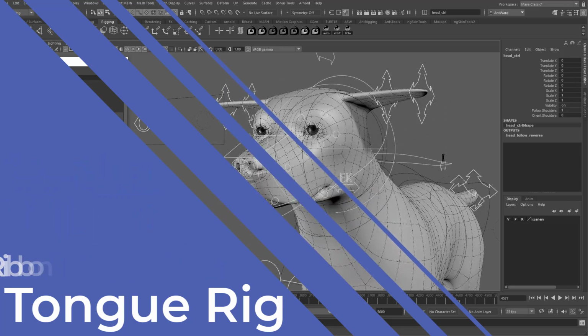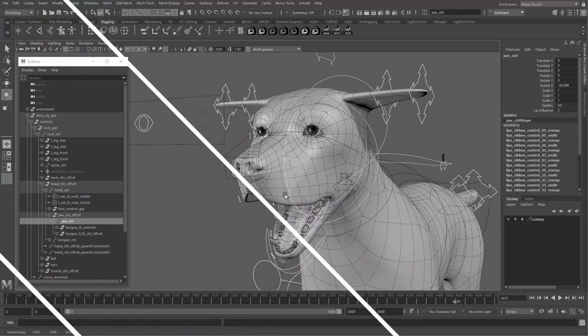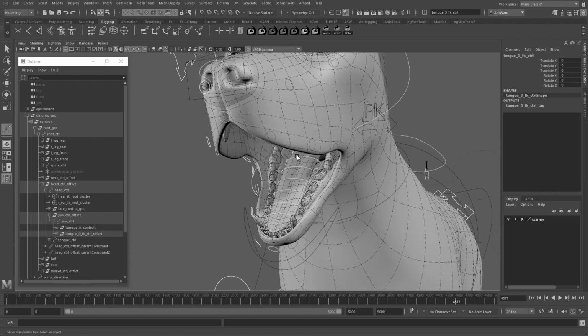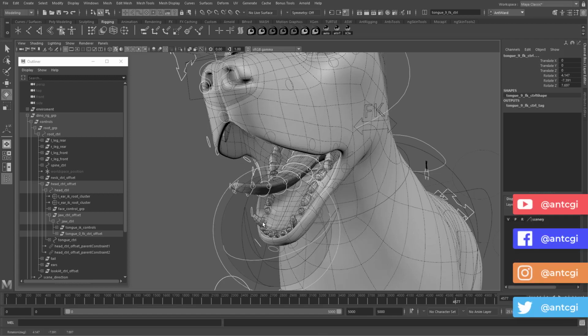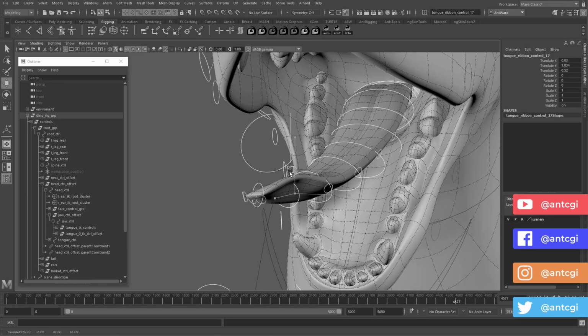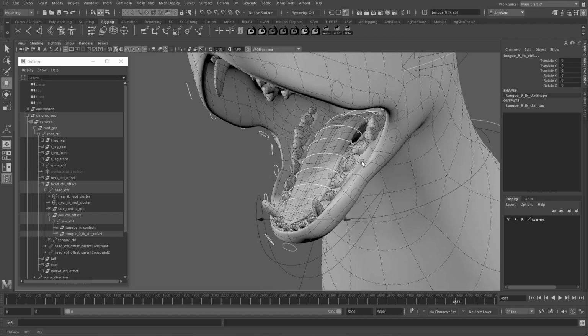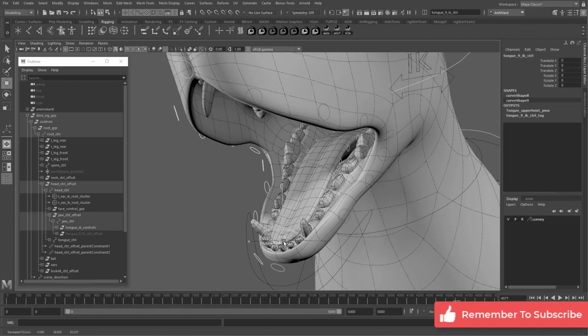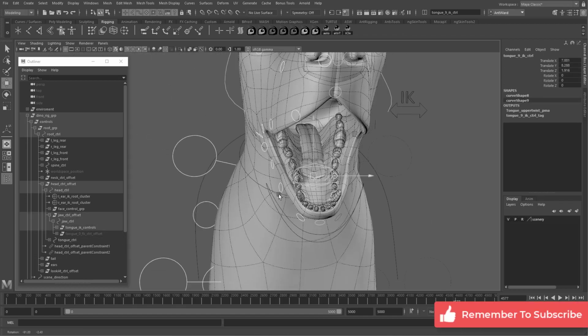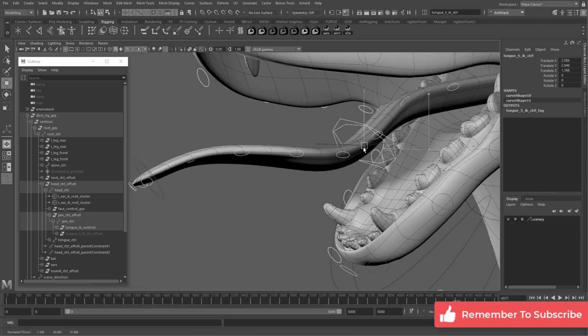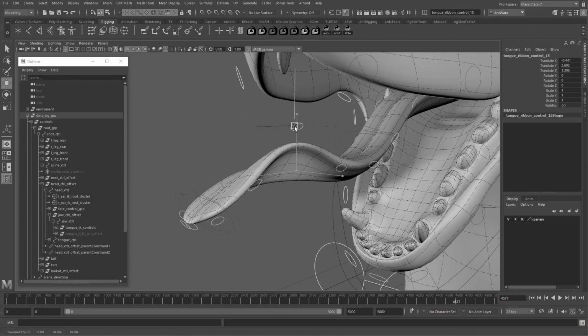We're getting dangerously close to finishing this rig and this series. Once this section is complete, all we need to do is skin him, add in root control support and lock him down, and then he's ready to be animated. So let's not waste any more time, let's jump right in and start rigging the tongue. And with an animal like the dog or cat, this is an important area as it's in use most of the time.